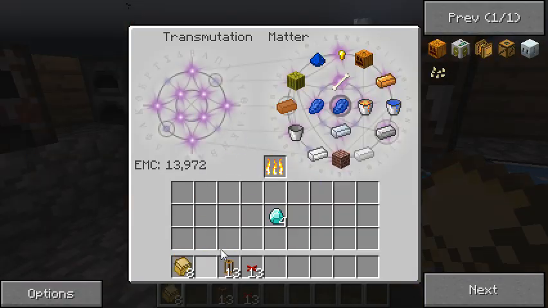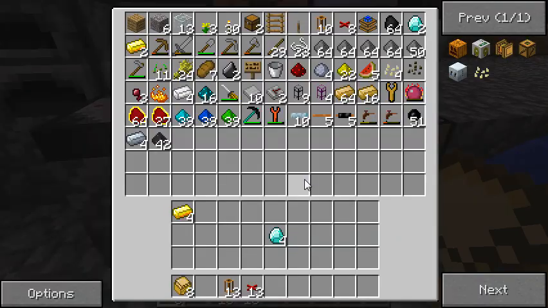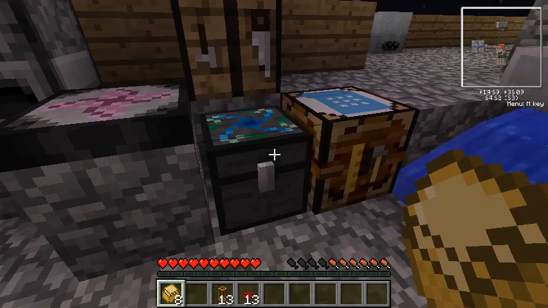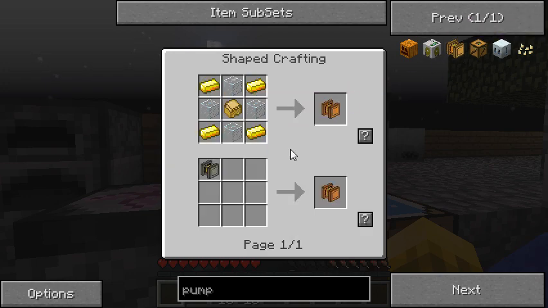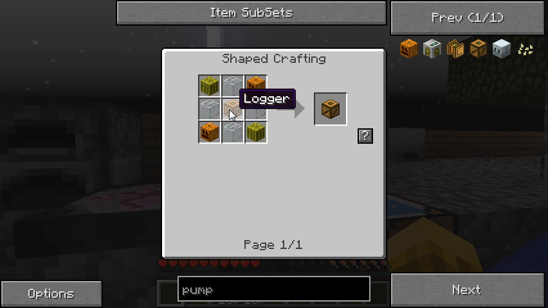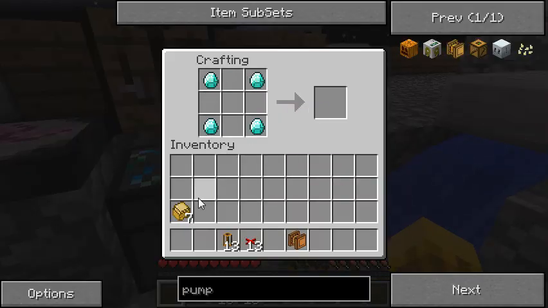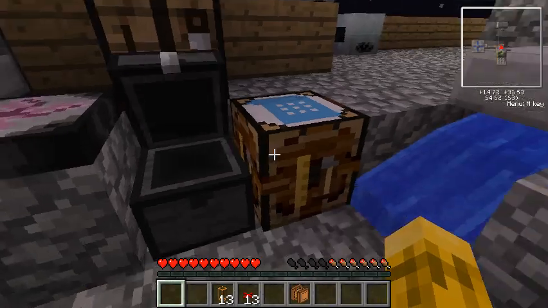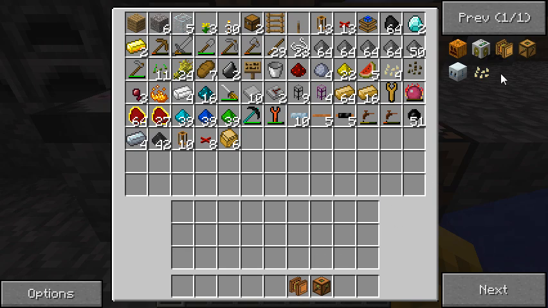Don't think I can land this. Nope. Okay, I need some gold. Let's take this back out. No, not a nugget. Gold. And glass. I should already have some. I read them. Pumpkin harvester takes a logger, which is diamonds in a sturdy machine. Okay, so we got those two. And now we need to change them into the pumpkin version.